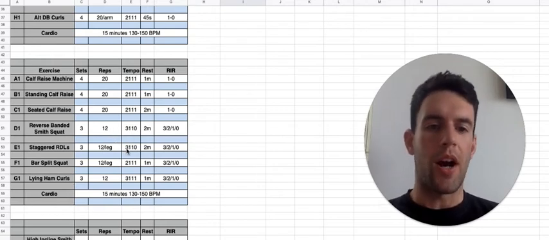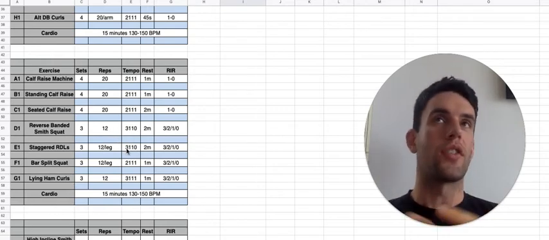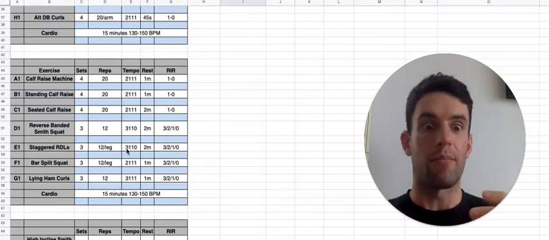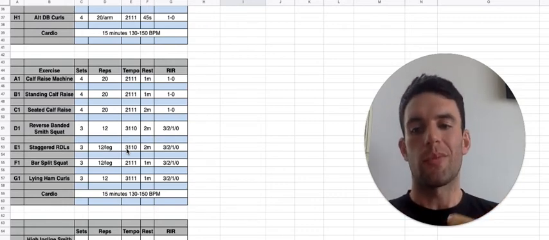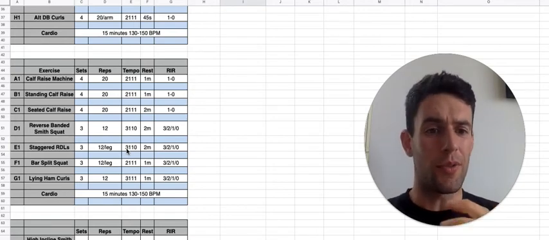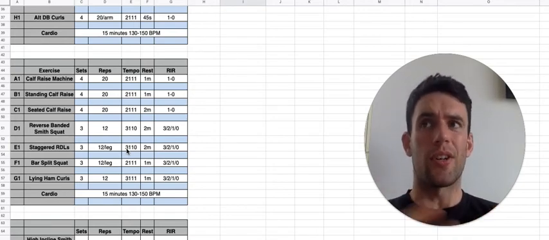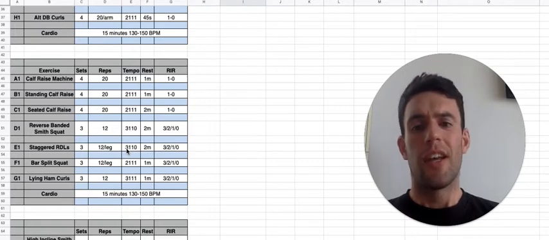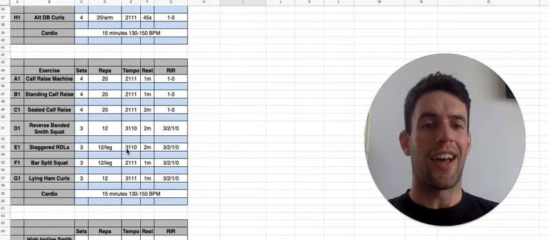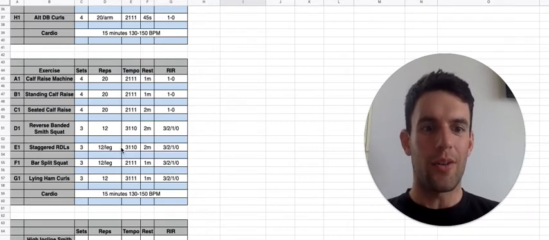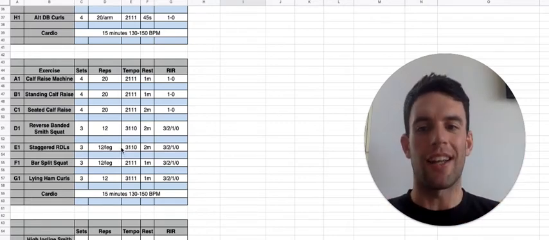Then we're just going into bar split squats. Again, I was doing dumbbell split squats, but I've maxed out the dumbbells in my gym, so I'm just moving on to bar split squats. Now, I could do Smith machine, I could change up the order of these, but there's only, I think, 2 Smith machines in my gym, so when I use one, I don't want to have to go back to one, right? So I already have the bar because I'm doing bar RDLs, so I just put the bar back on the rack and then I go straight into the bar split squats.